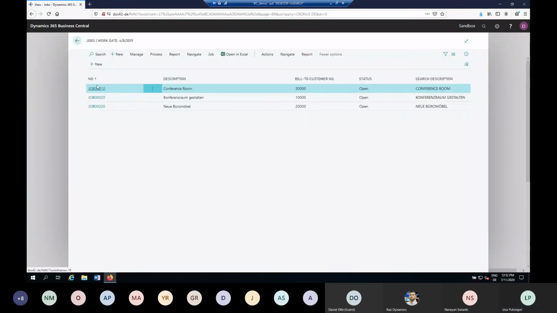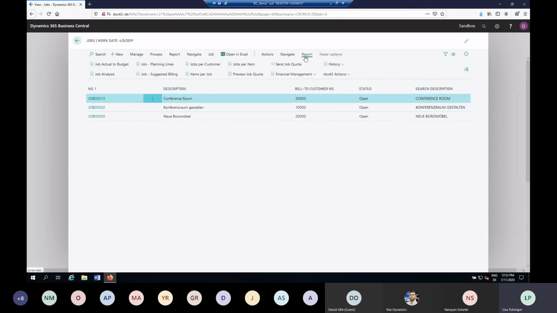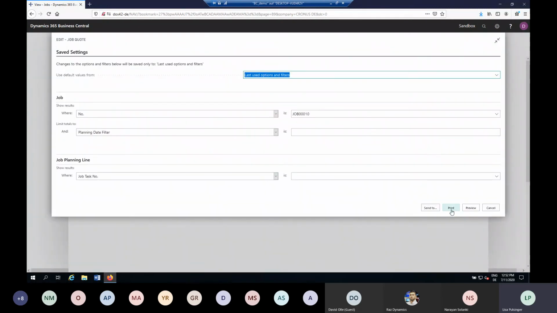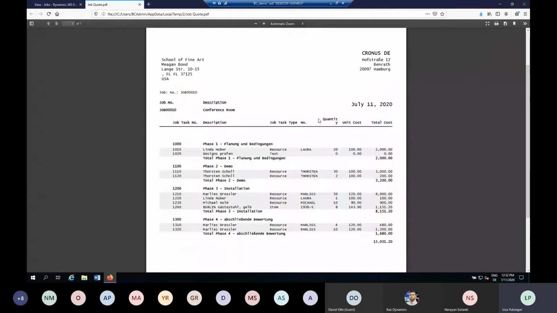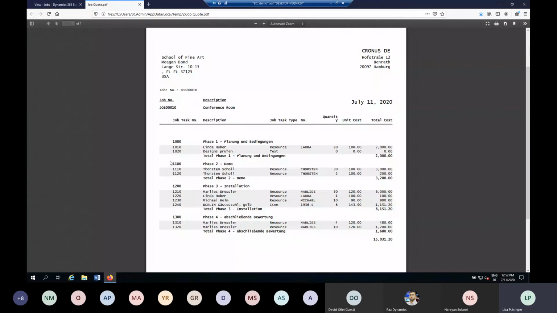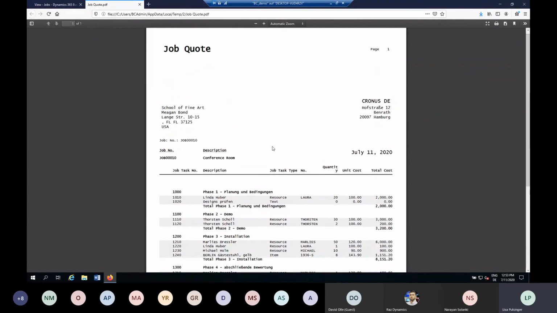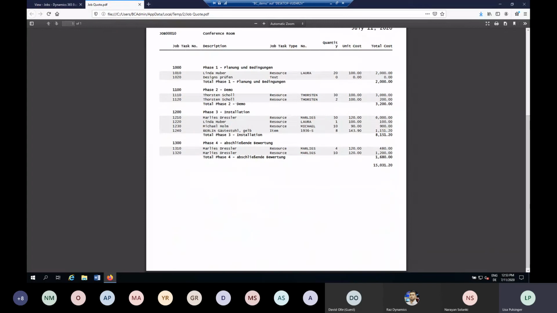Here I have my jobs page. And what I'll also do here is I have my reports, and then I'm gonna show you how a report looks like in the standard if it's done with BC and without Docs42. So if I go and preview job quote, I'm gonna get a report returned that looks like this. It's really not nice looking. I have like a table here, like the font is really super old school, no logos. It's just not an appealing document, but this is going to be sent out to the customer.